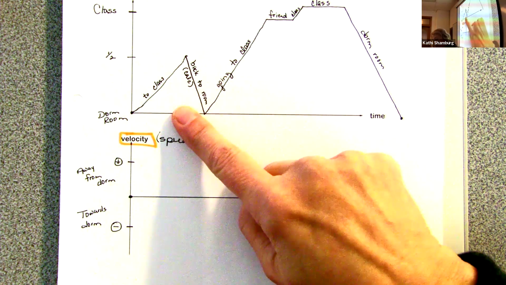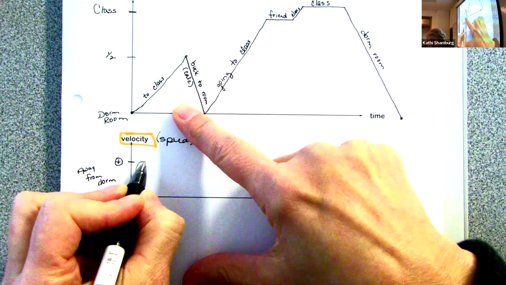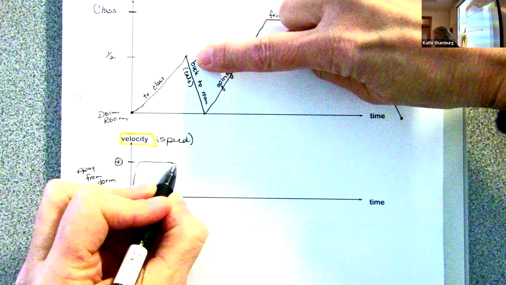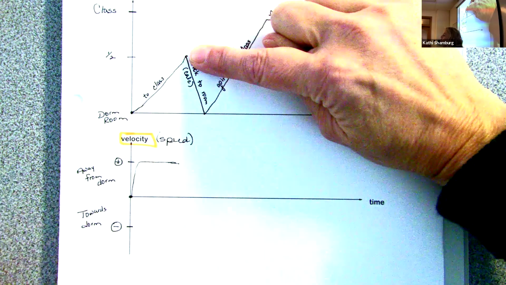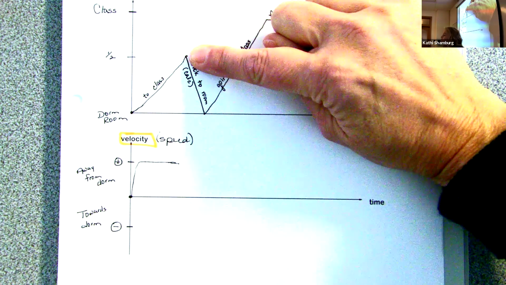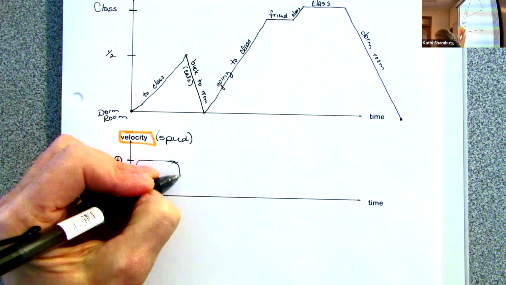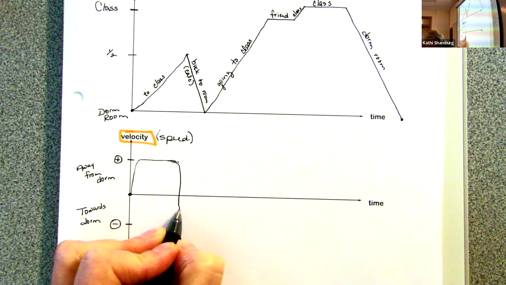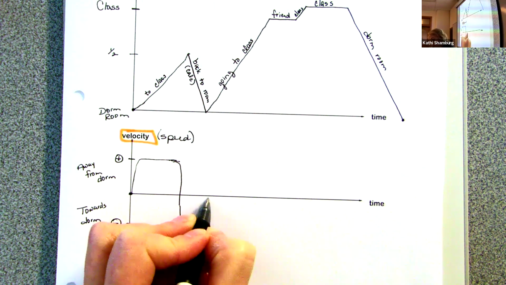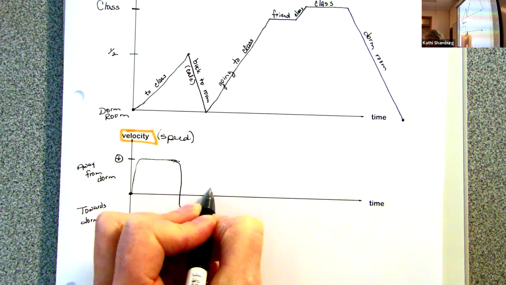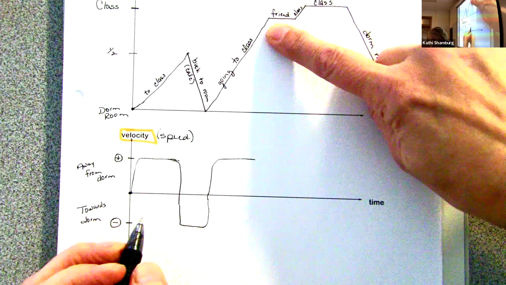So he starts out in this dorm on the speed and he goes up and he's walking to class. He hits this point here and he is going to go back to the dorm. If he's going back towards his dorm, then we know it's down here in the negative. So this is going to jump down here to the negative and he goes back to get his calculator. And then he goes back to walking to class. So that's here, there he's walking to class.